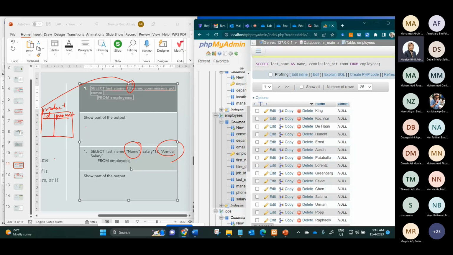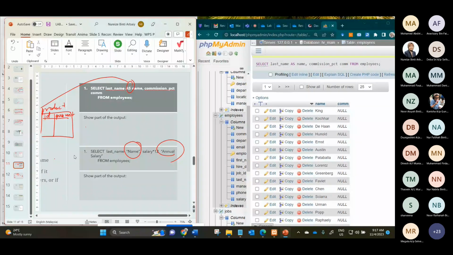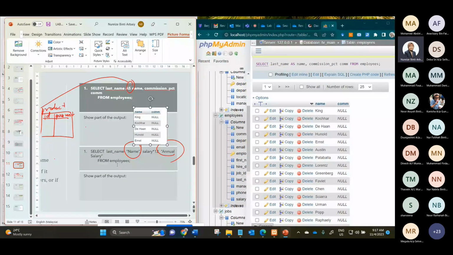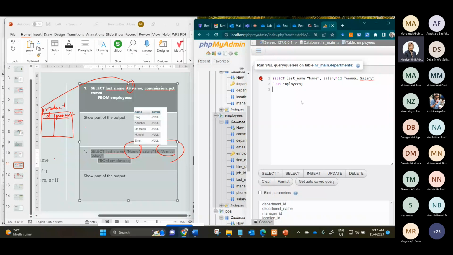Right, and then the other exercise. This one: select last_name, and we give it an apostrophe, double quote, salary times 12. This is what is meant by a calculation, and we rename the column heading as annual salary.